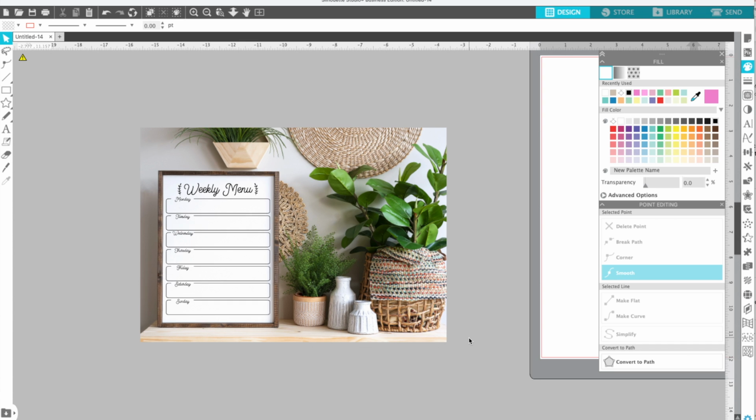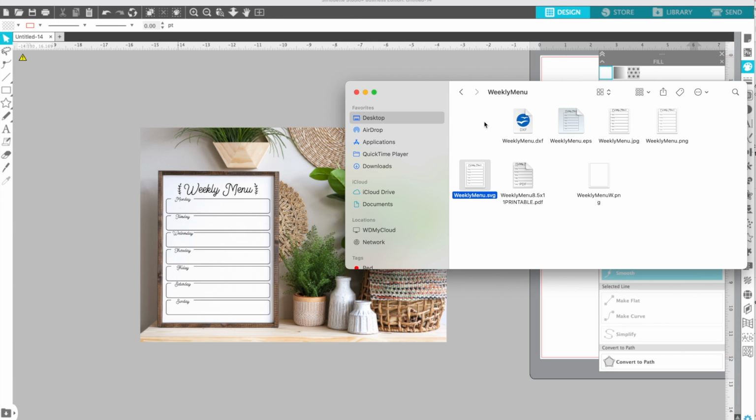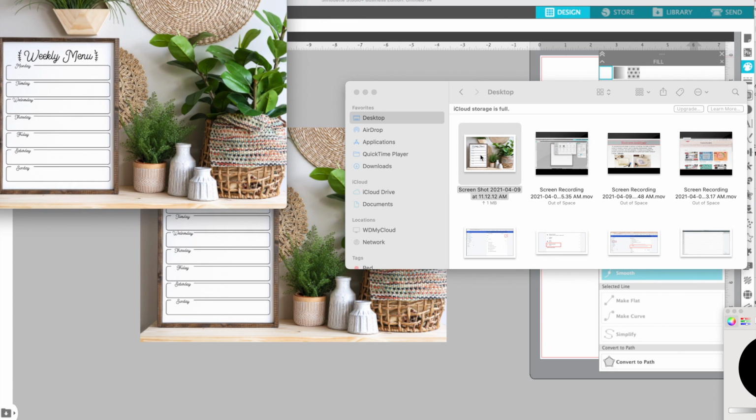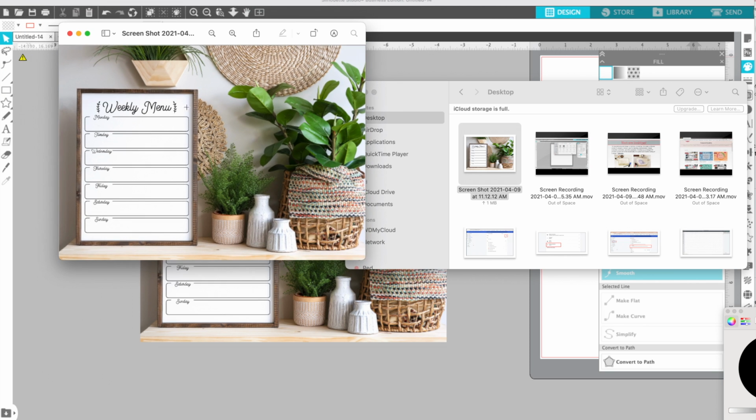So you're just going to do a screen grab, however you take screen grabs on your Mac or PC. I'm on a Mac, and I can take a screen grab by clicking Command Shift 4 and then cropping that out. So that leaves me with a mock-up photo on my desktop, okay? It's a beautiful photo that now I can upload to Facebook or wherever I want to show people, hey, here's this sign. You can purchase this sign from me for $25 or whatever your price may be.